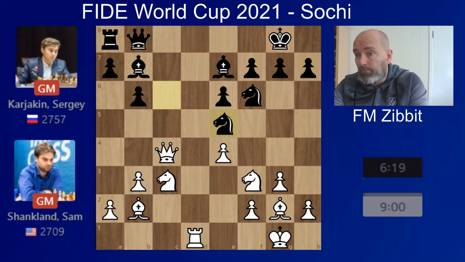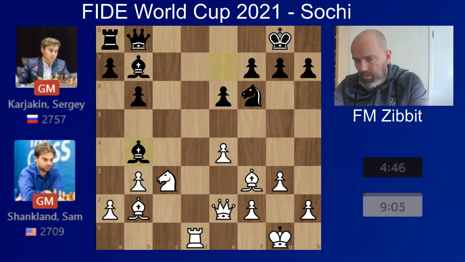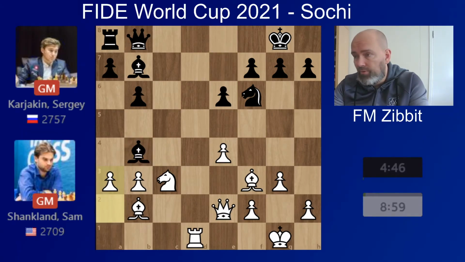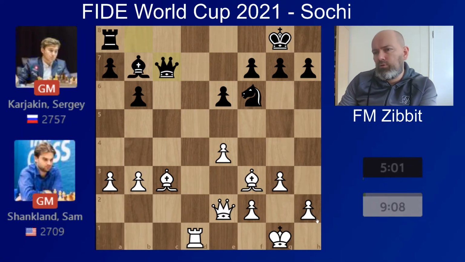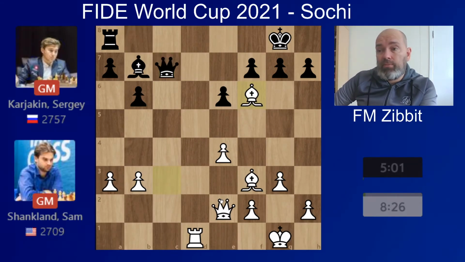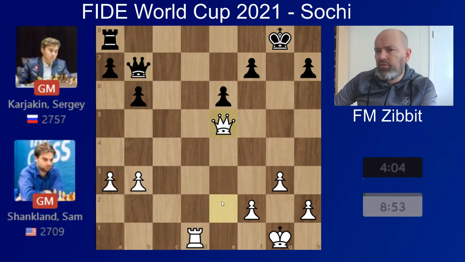Naturally, Kajakin goes for some trades because, well, he needs a draw. Takes on f3 and bishop to b4. He gives up the bishop pair here. Bishop takes c3, queen c7, and here, instead of holding on to the bishop pair, Shankland decides to inflict a pawn weakness on the king side. But is it enough? e5 takes, and we have a trade, and queen takes e5.